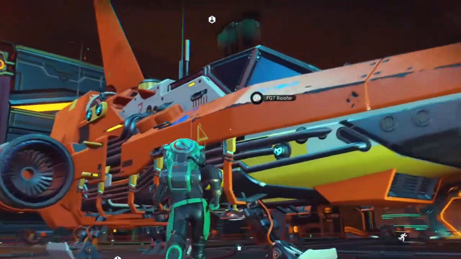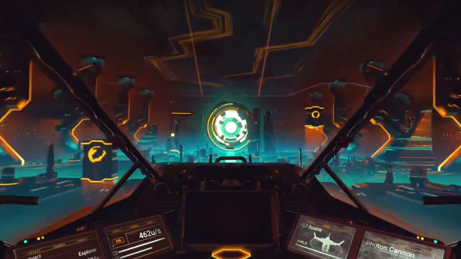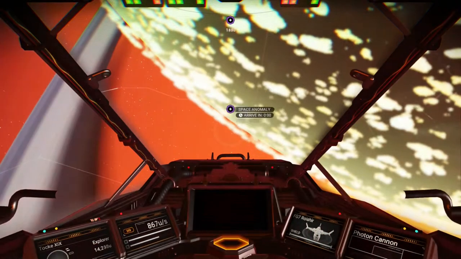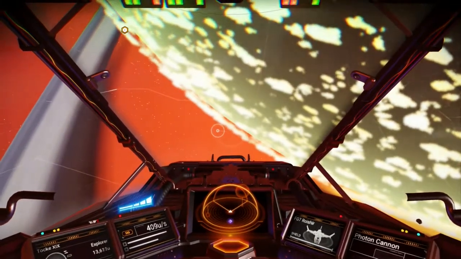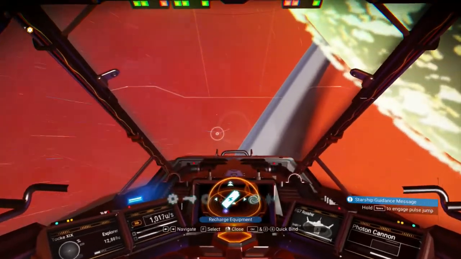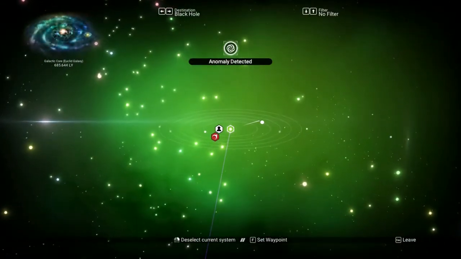Okay, well, I'm going to have to try to make use of the warp map. Find a cadmium system, or something. Okay, now I'll use... Oh god. What? Why can't I use the galaxy map right there? Oh, there. I was too close.